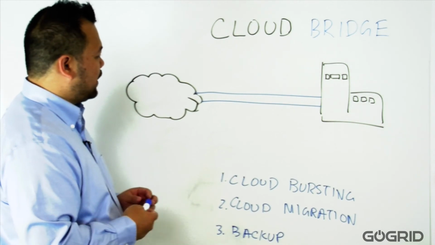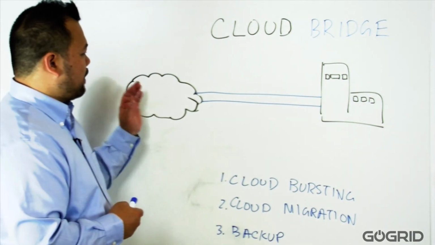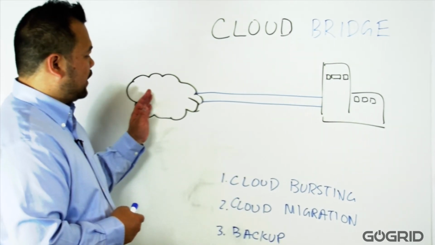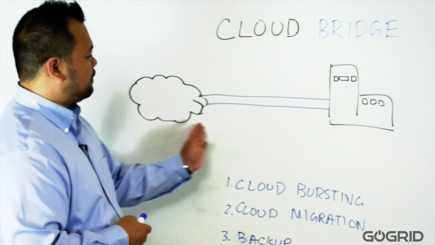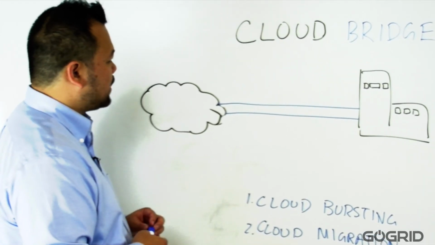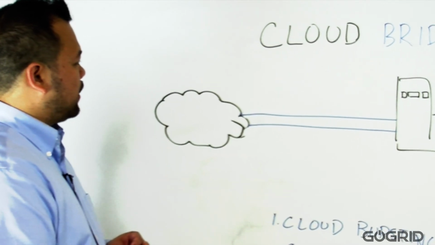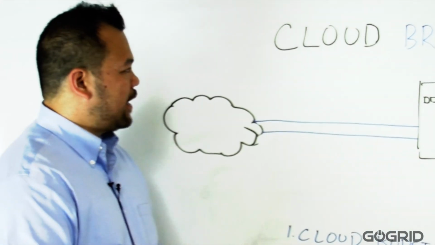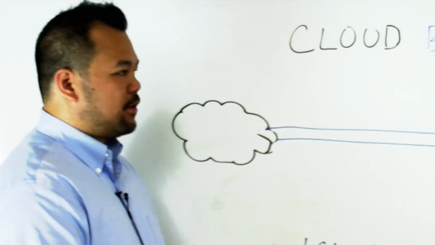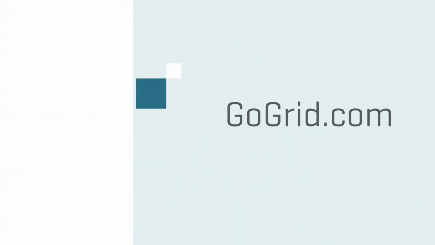Another option is backup. What people can do is either back up their data to the cloud securely through CloudBridge, or they can back up to their data center. So it allows you to do it both ways. Those are the three use cases for CloudBridge. Hopefully that covers the differences between why people would connect to the cloud over the public internet versus how people would use CloudLink and how people would use CloudBridge.